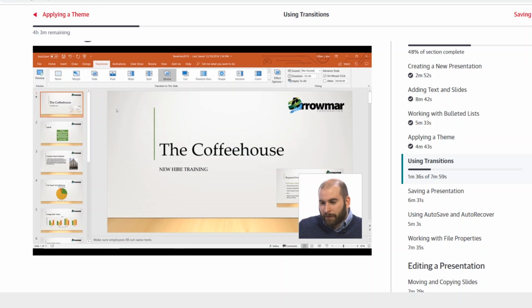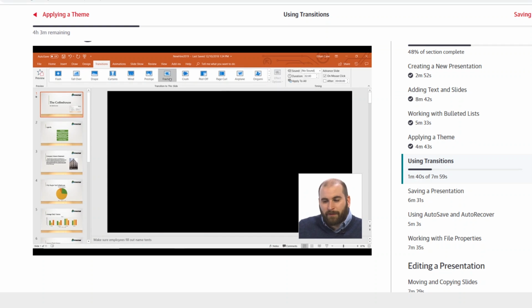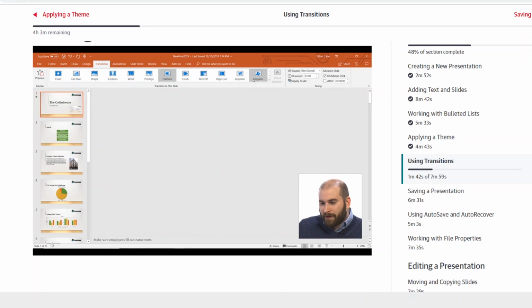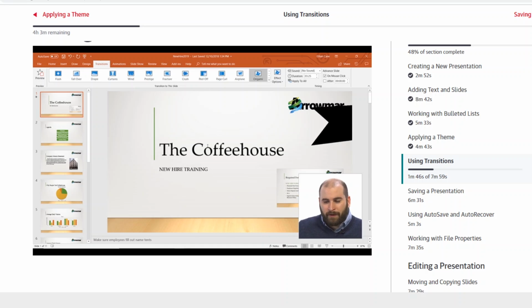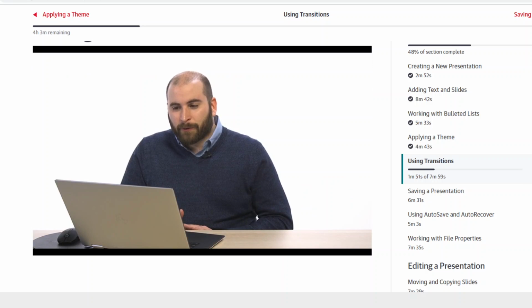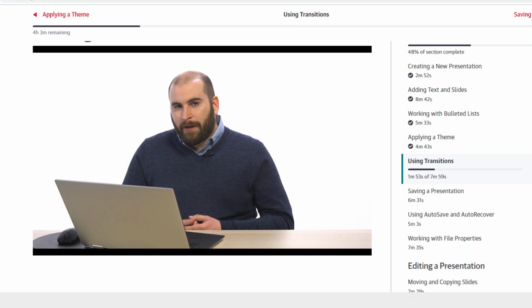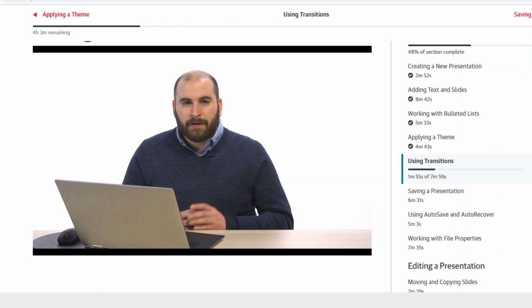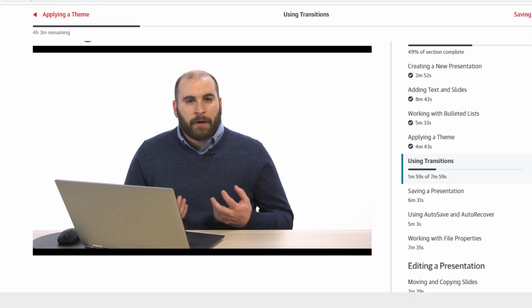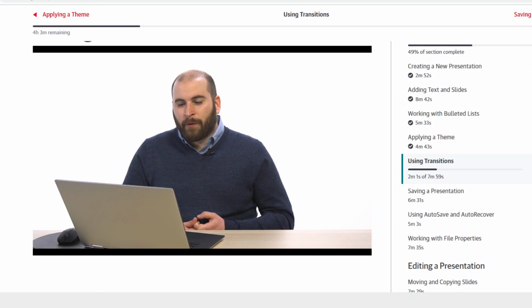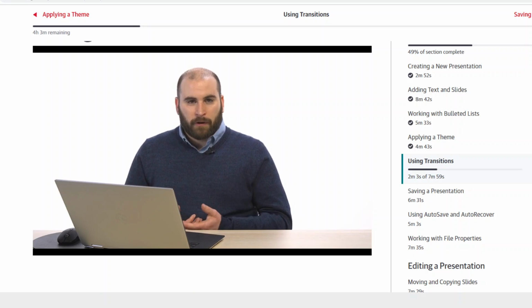Got some cool ones like Wind, blow those slides away. You can fracture a slide. One of my personal favorites is the Origami Swan. Yep, fold up that slide into a swan and let it fly away. So all different kinds of transitions, they are pretty cool. Now, different transitions might have different effect options, which a lot of times are directional in nature, just kind of change the way our transition works.